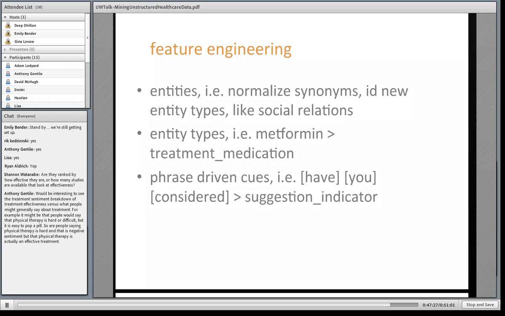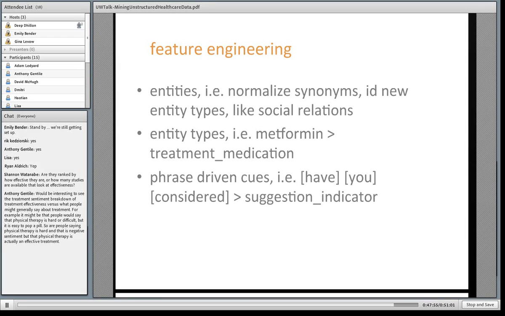For example, when we were building the diet and exercise classifier, we quickly realized that food's a big deal. When you start looking at your actual key terms, we said, well, let's just pop in a whole ontology or knowledge base of food. That's an example. Entity types are important. Knowing that metformin is a treatment and a medication, that feature tends to perform pretty well. So we spend a fair amount of time engineering.